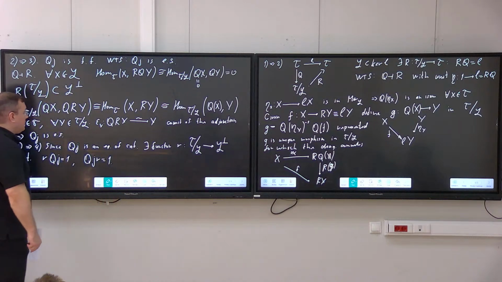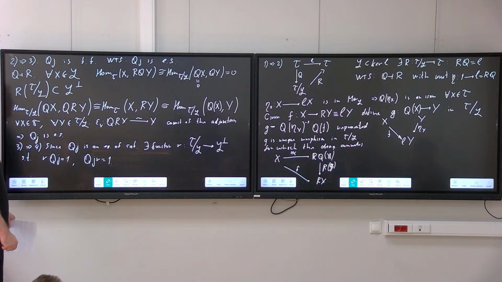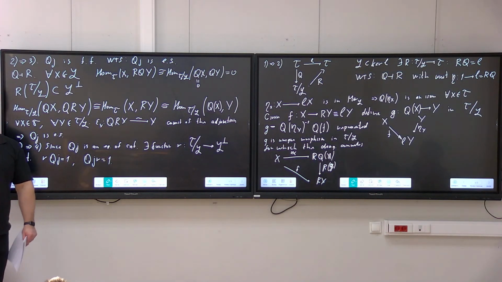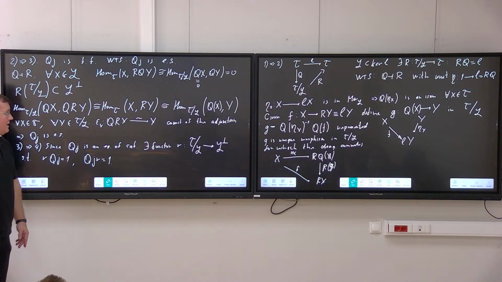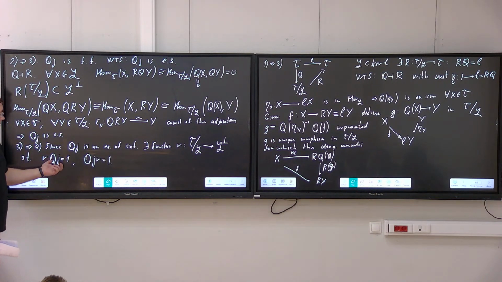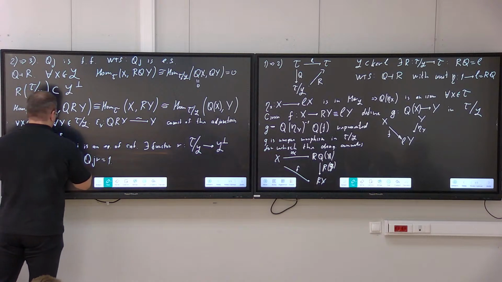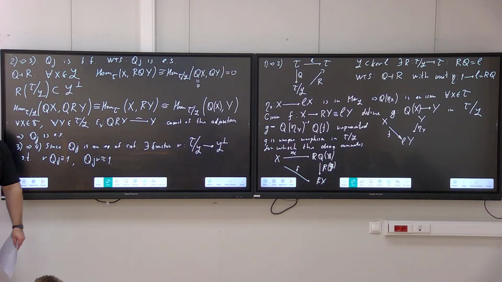What do you mean when you write equals identity? Of course, whenever I say equals, I mean naturally isomorphic. There's a natural transformation which is an isomorphism in every component. This is the definition of equivalence of categories: a functor in one direction, a functor in the other direction, and if I take a composition, it is naturally equivalent to the identity, and the composition the other way is also naturally equivalent to the identity. I'm just concerned that we have these natural transformations to the identity and we ignore them. No, they are here. I'm just abusing notation a bit by saying that they are equal. I assume that there are natural transformations, and all the components are isomorphisms.